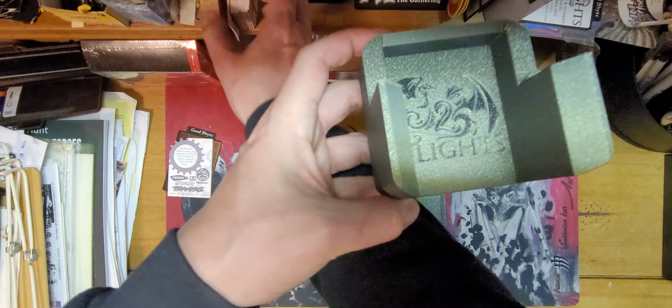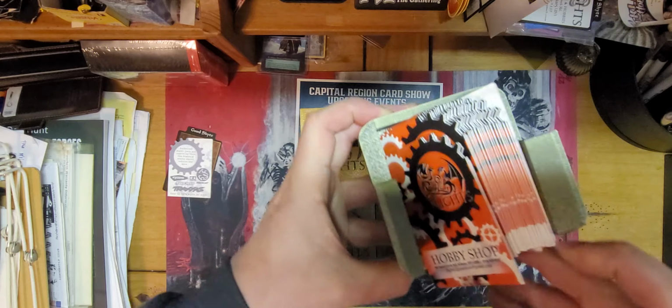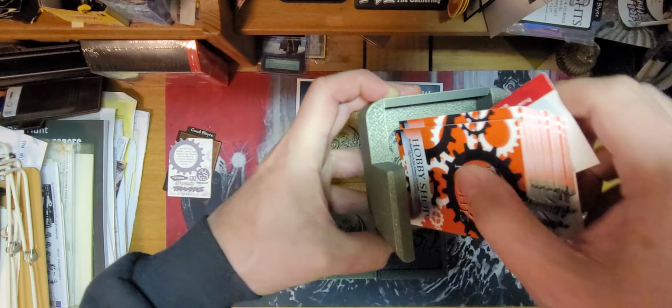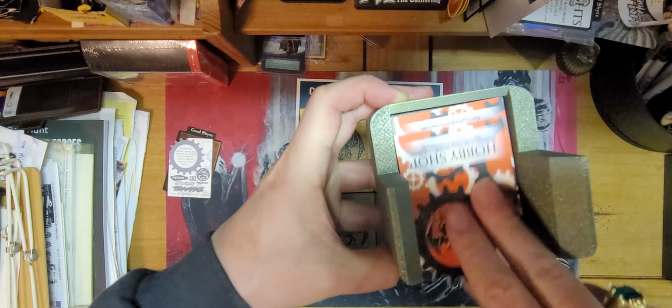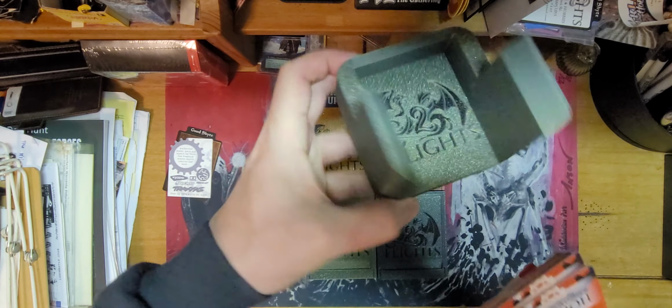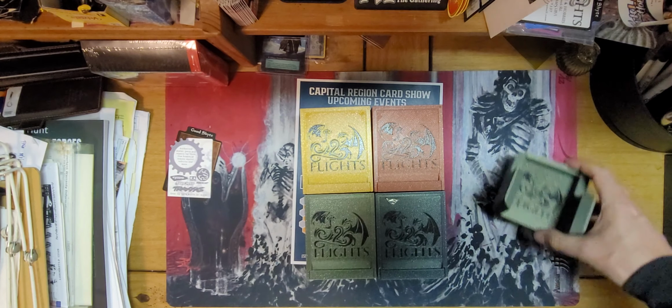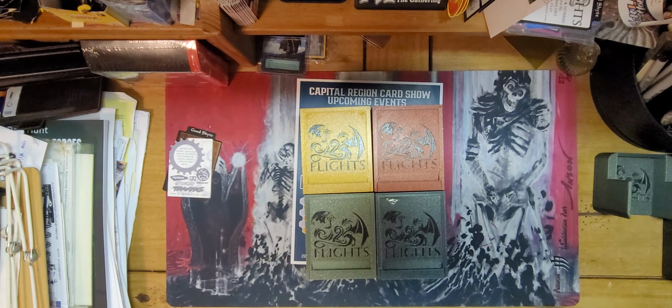What you can do is take your nice little deck of cards here and sort them and stack them, and your deck will fit in there this way or that way, and you just take off the top, or you can even put it this way and take right off the top for your commander stuff. Easy to go in there, an easy shuffler. We got them in 4 different colors currently. Those are available for sale.